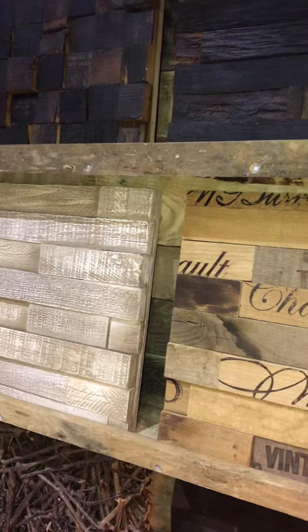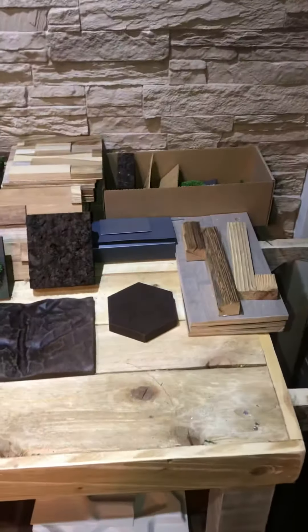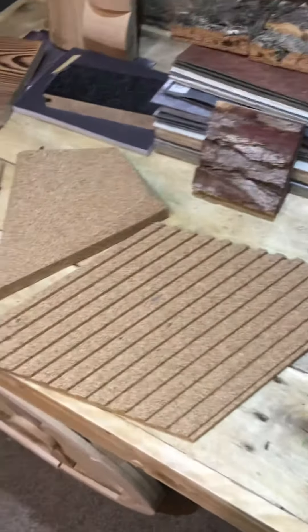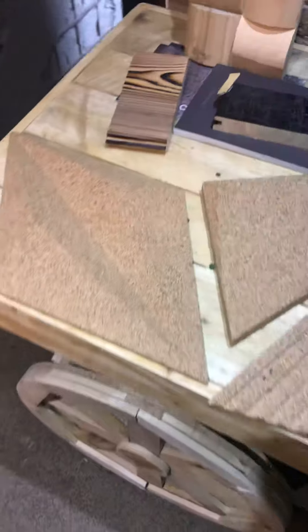We tend to make all these walls bespoke — all we need is the wall size and we do the rest. Little table there, a little trolley made out of pallets. Recork — these are cork wall panels that have actually been used before. Not these particular ones, but cork that's been saved and applied onto this wall.